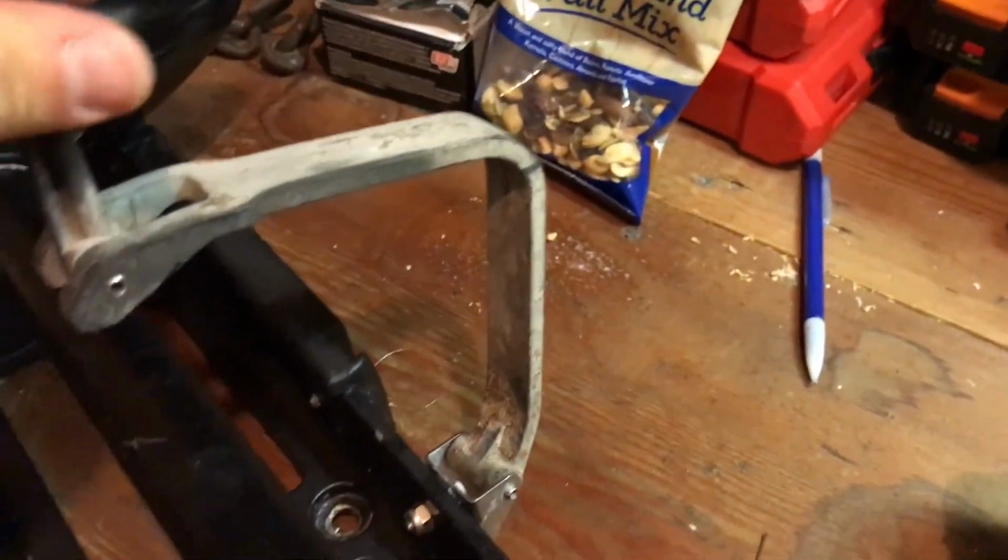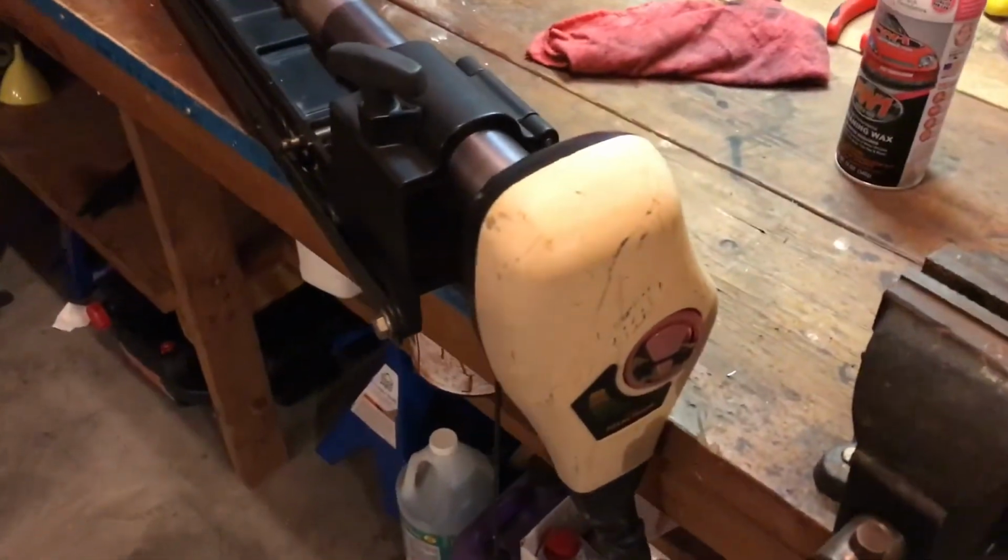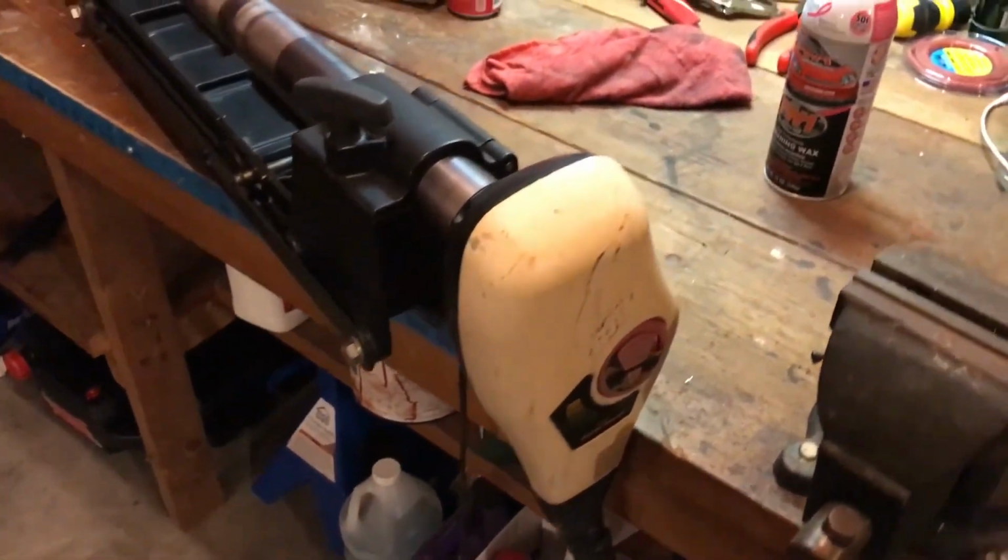We're gonna plasti dip that black because it just looks jacked up, looks old and sun faded. And then we're gonna move on over, tape that off, and make that look a lot better. And I'm gonna clean the pedal up, but I'm not gonna show you guys that. You guys know what a pedal looks like. Gonna do all that, and then I'll show you it, and we'll throw it on the boat.